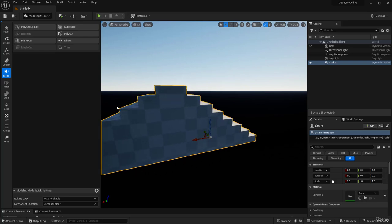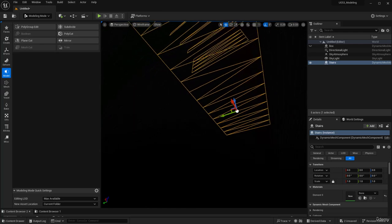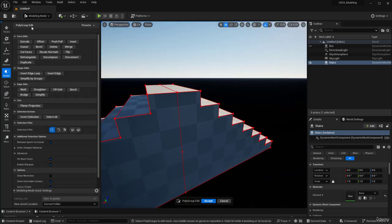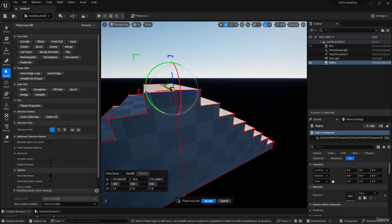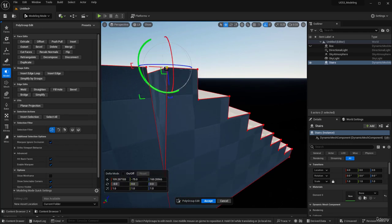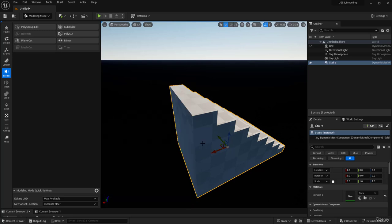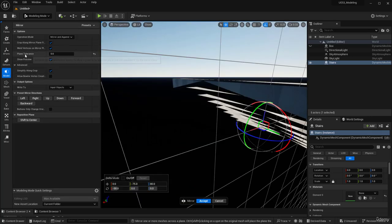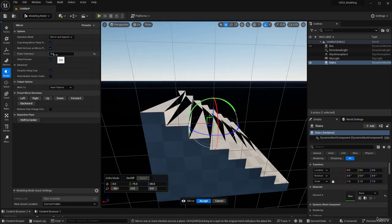and if I go to the wireframe, you can see everything is fine. And if I go to lit and select the poly group, and if I select the vertex and move it, you can see the vertices are not welded. This is because, if you go to the mirror, let's undo that and click on mirror, the plane tolerance is set to 0. This will prevent the vertices from welding.